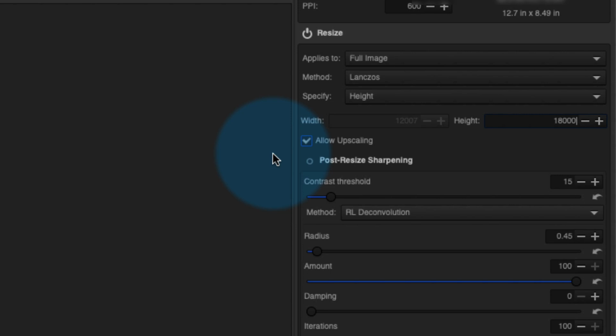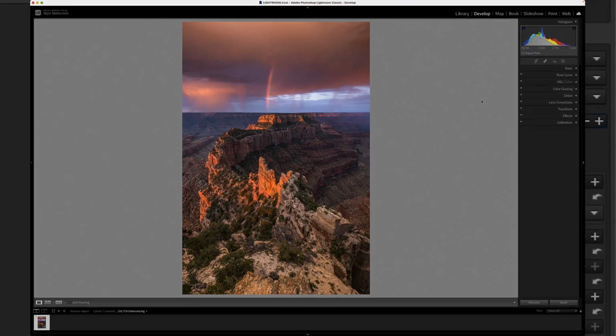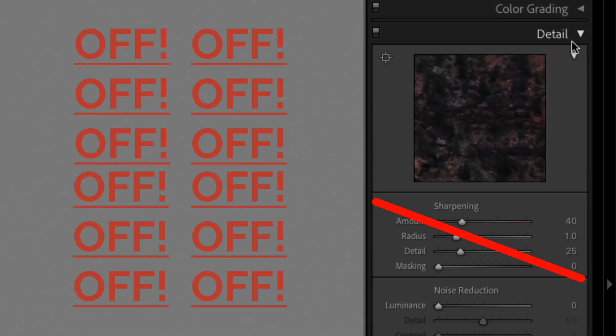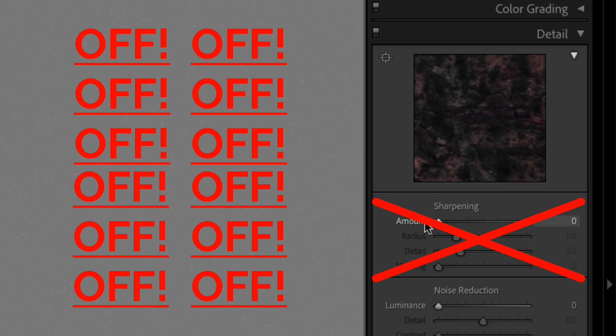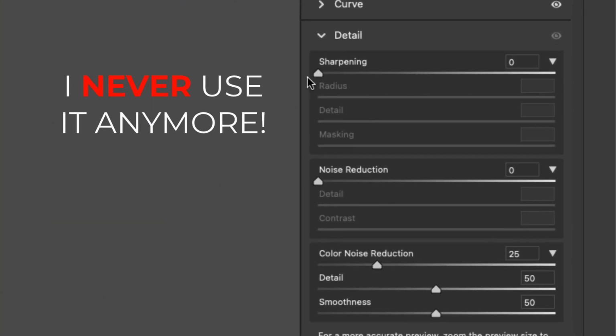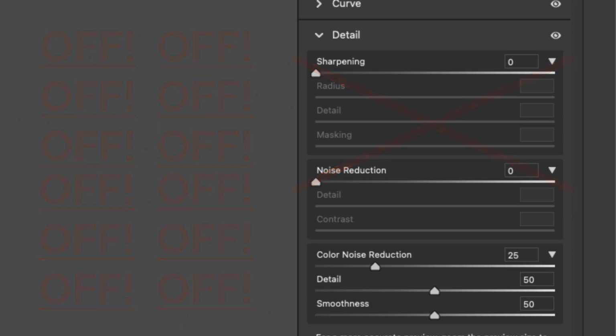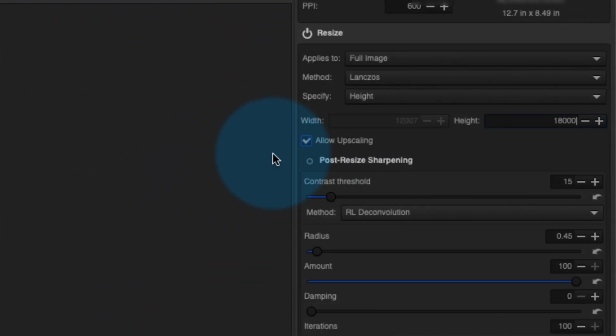Detail tab, which really is capture sharpening. And the only way to use Adobe's is radius to the left, detail to the left. That is deconvolution. Otherwise, that detail tab should be turned off. That sharpening should be turned off. It was never intended for general sharpening purposes and damages all of your images. It is never ideal in its default settings. Just turn that off and create a new preset. That's one of the most important things you could ever learn out of this tutorial.